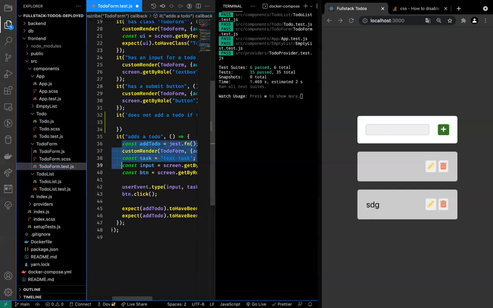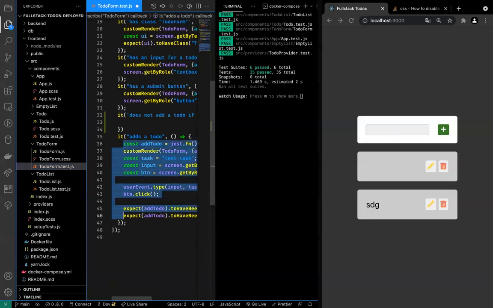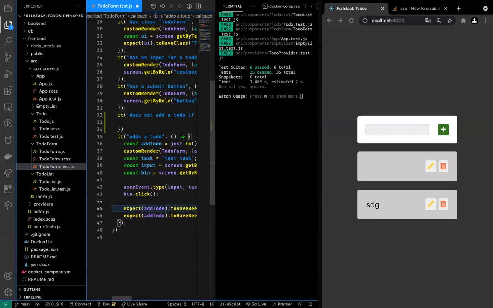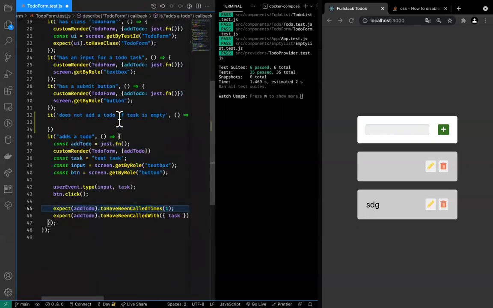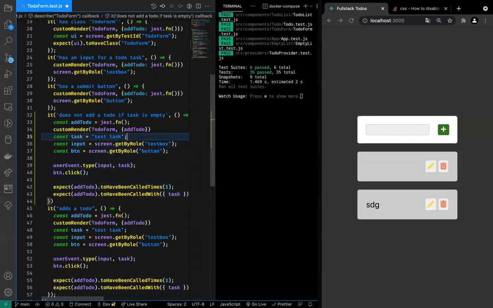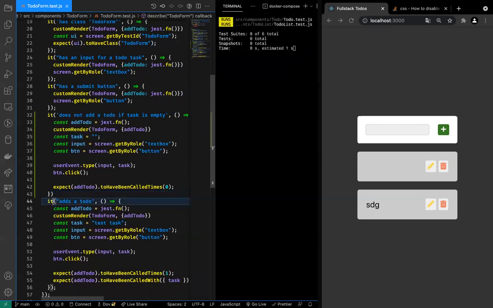So here I'm going to do basically the same exact thing here. Only I'm going to change it up. The task is going to be empty, and I'm going to expect it to have been called 0 times. This is going to cause an error.